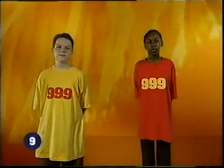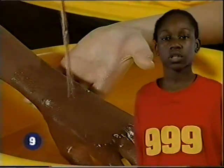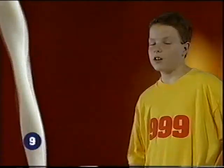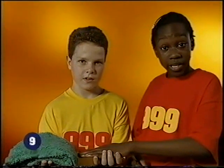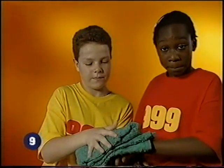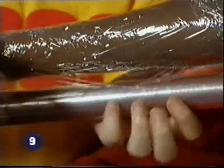If you or someone you know gets burned or scalded, cool the burn with lots of cold water for at least 10 minutes. Cold milk or soft drinks work just as well. If you have to cool a big area, cover it with a soaked towel, then put something clean and non-fluffy over it, like cling film, to protect it.